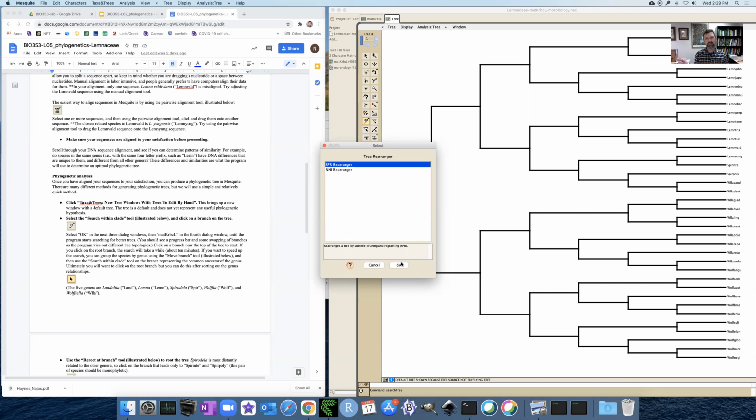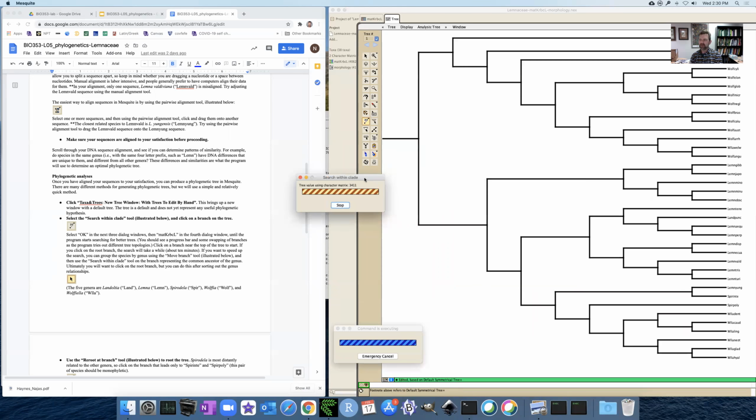So it's going to try to maximize our tree length. So tree length is basically the consistency, how consistently the sequence alignment agrees with our tree. And we're going to do it with our DNA data. I didn't mention the sequence data we were looking at before are a combination. So it's just a concatenated combination of two genes, the matK region and the rbcL region.